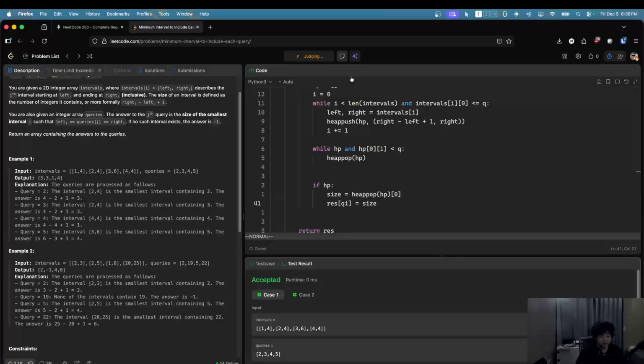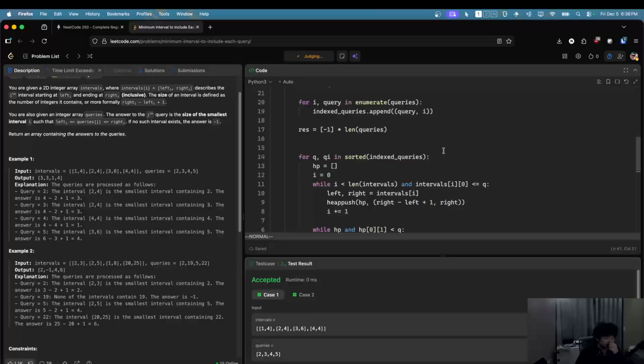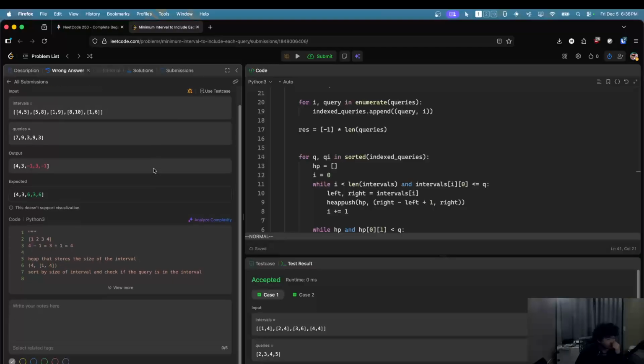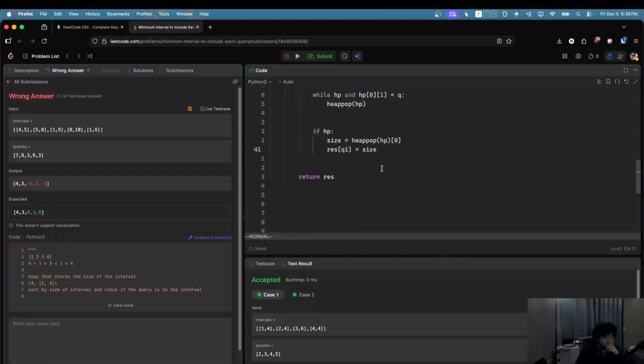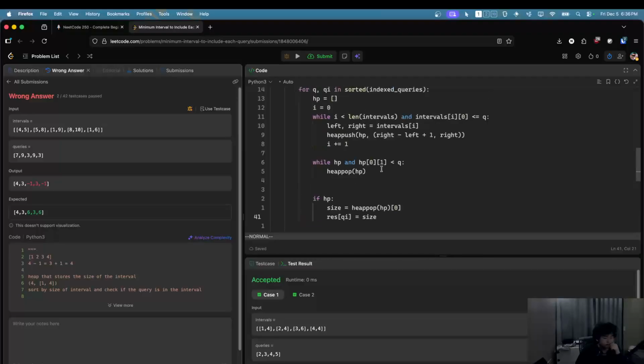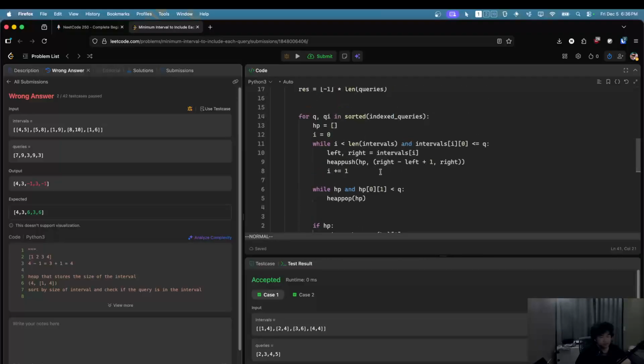Better? No, it's still TLE, bro? That's kind of insane. Oh, this is wrong answer. What the fuck? What am I doing wrong here?